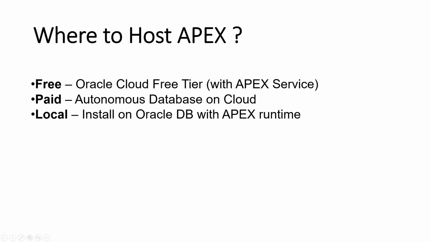Where to host Apex? You can host your Oracle Apex applications in three main ways. Oracle Cloud Free Tier. This is the easiest way to get started, and it's completely free with an autonomous database. Paid Oracle Cloud plans for bigger applications and production use. On-premise. If you already have an Oracle database in your company, you can install Apex there and run it locally.